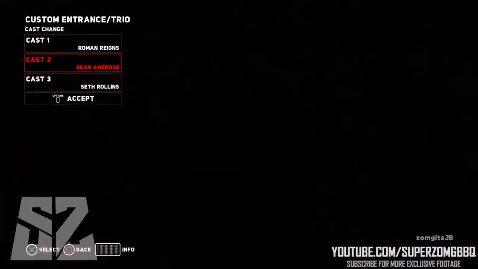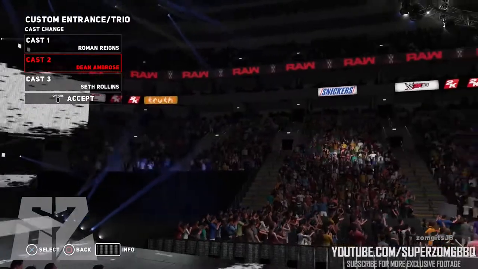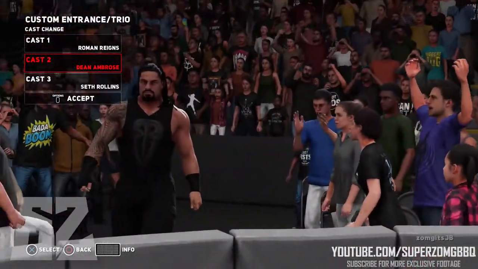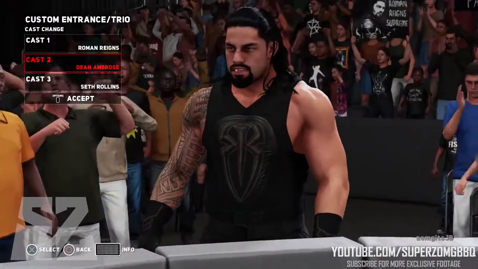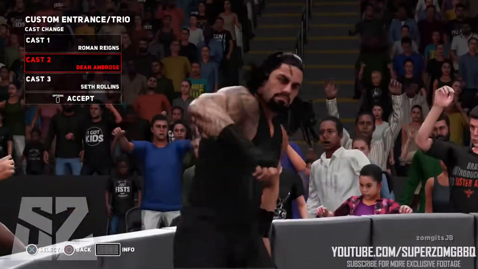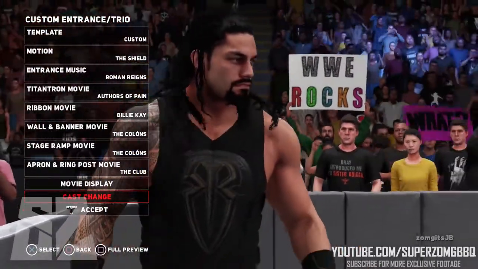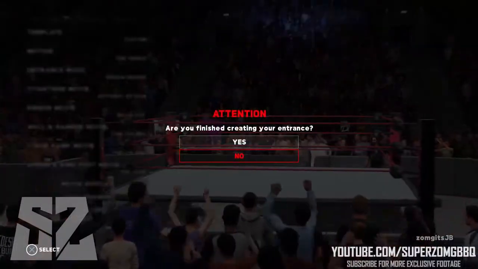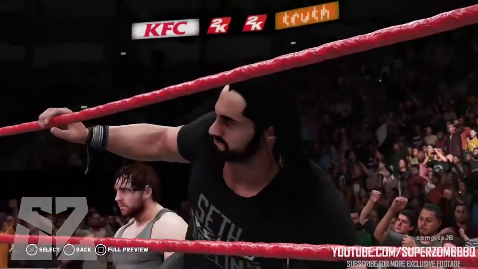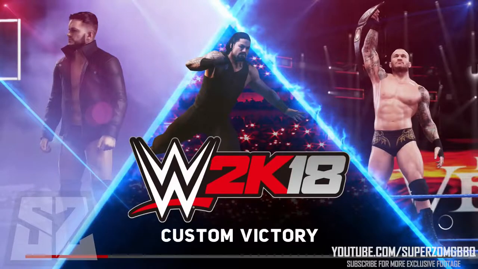And this time it will show again Dean Ambrose in the wrong place. So make sure that the cast is moved into these sections. So Roman Reigns as the first, Dean Ambrose as the second, and Seth Rollins as the third. And the best way to choose who appears first for Dean Ambrose and Seth Rollins is Dean Ambrose should appear first and climb over to the left of Seth Rollins, who climbs over to the right. Then just make sure that everything looks the best it can. Click finish entrance and then you are done.